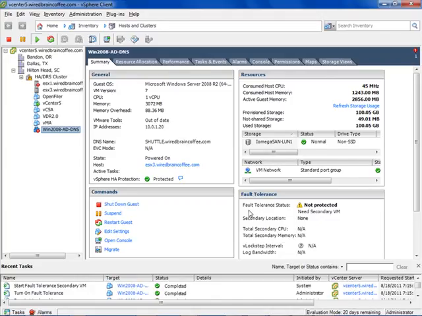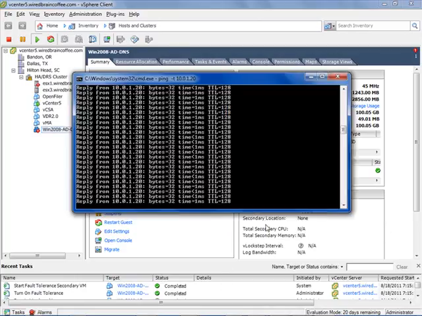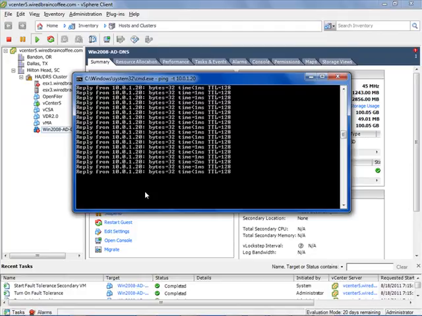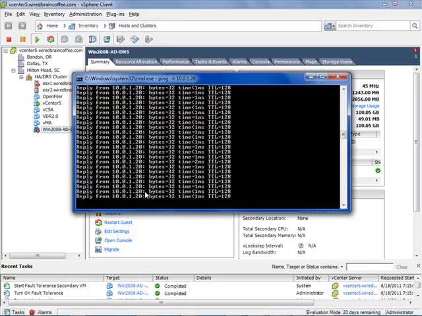And down here underneath fault tolerance, it says we're not protected. We need a secondary virtual machine. We don't have another host to put it on right now. And there's a red warning over here, or an alert, next to that virtual machine because it's not protected. But the most important thing is that our pings never ceased. We just had one tiny missed ping there worth about 1 millisecond, something that an end user would never notice the difference. And that Tier 1 application is just going to keep on purring along with no problems whatsoever, thanks to continuous availability brought to us by VMware's fault tolerance.